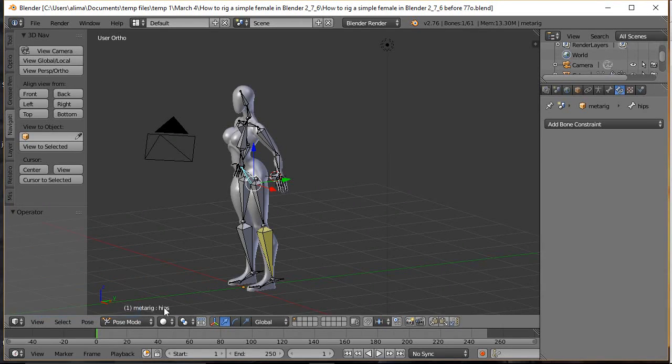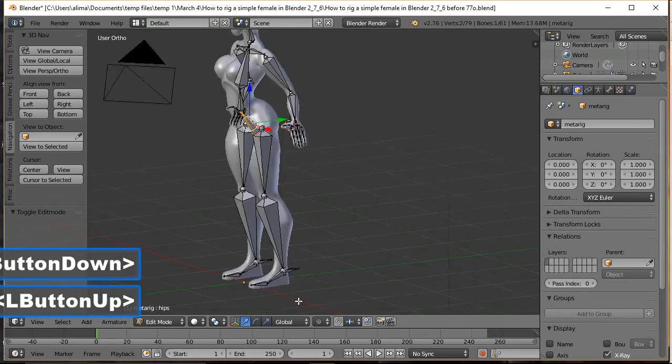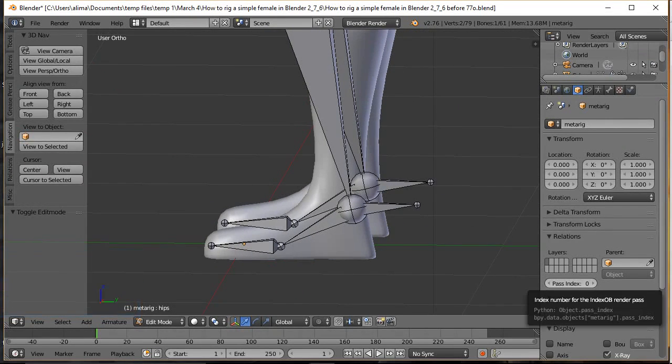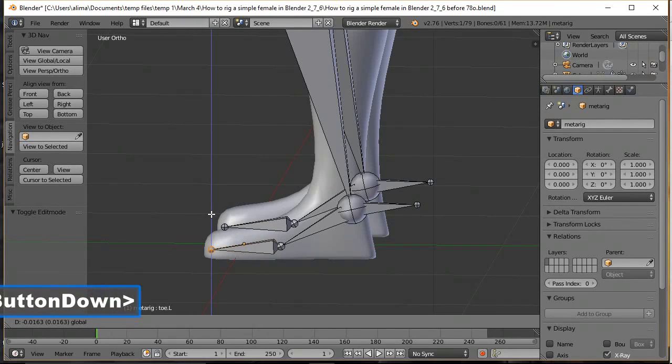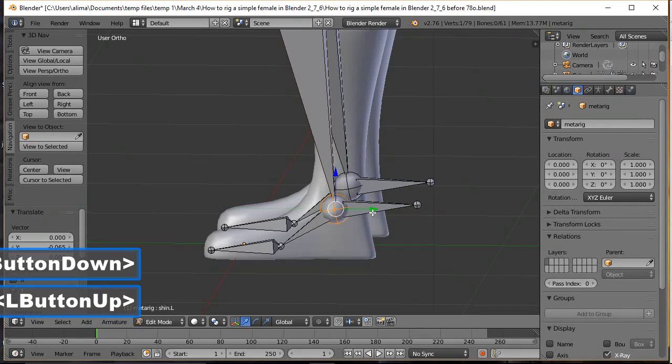Okay, what we're going to do now is we're going to click here. We're going to go to edit mode. I'm going to hold shift, and while holding shift, I'm going to press B to draw a zoom box so we can zoom in here. I'm going to hold the middle mouse button to turn to the side. Okay, I'm going to select right here, and then I'm going to push this down just slightly. I'm going to select here, take the manipulator, and push this in slightly.